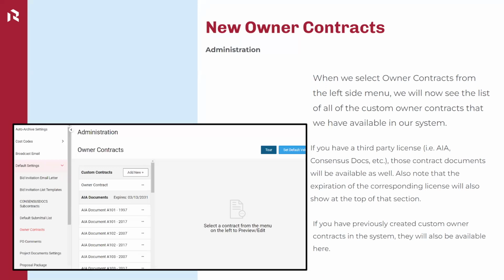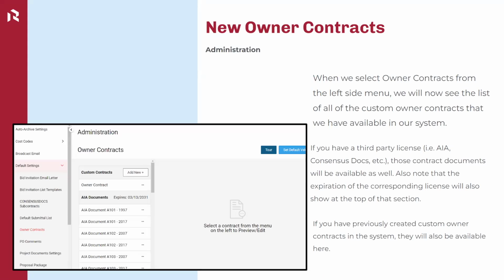But if you also have a third-party license, like an AIA license, you'll see those kind of separated into the section below that. And just for your convenience, it's also got the expiration date listed there for your AIA license, so you can be mindful of that. And again, you'll have the AIA documents down below that.